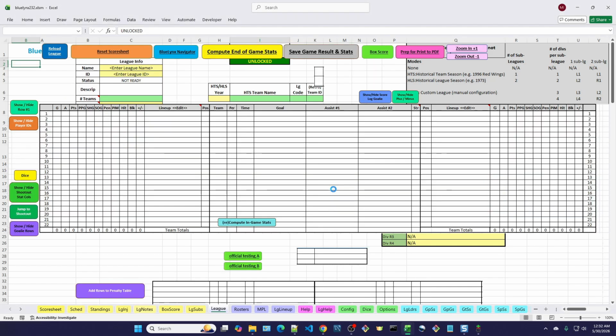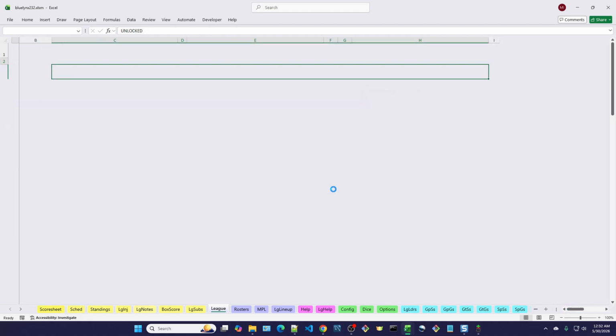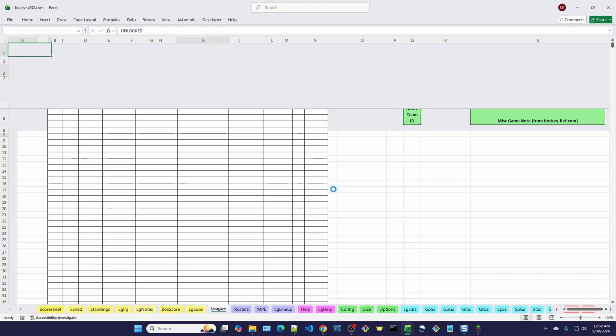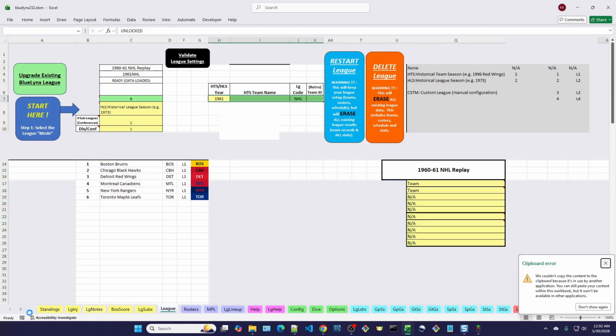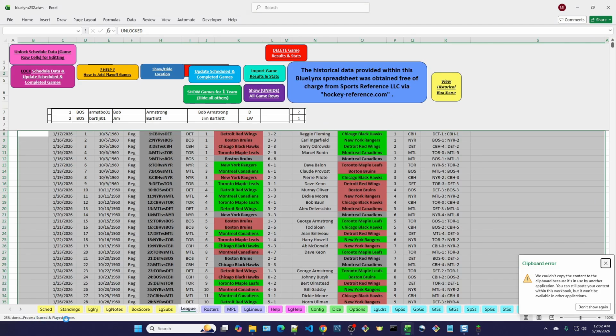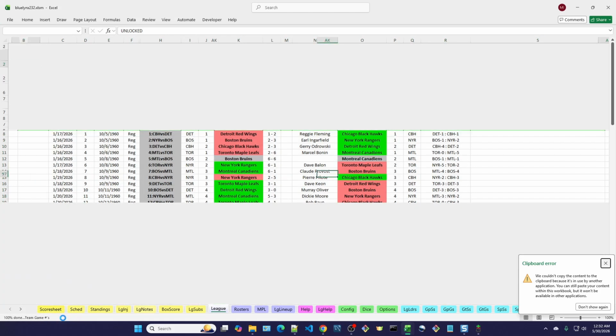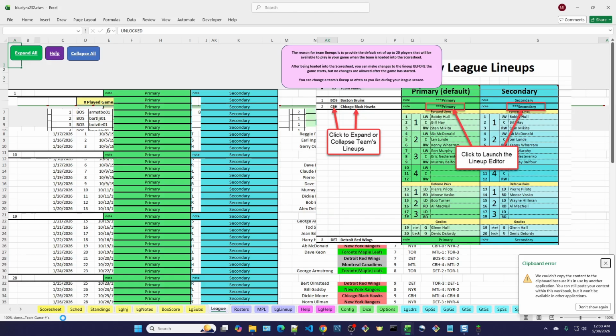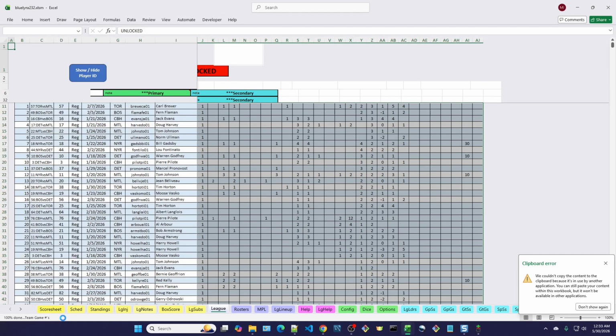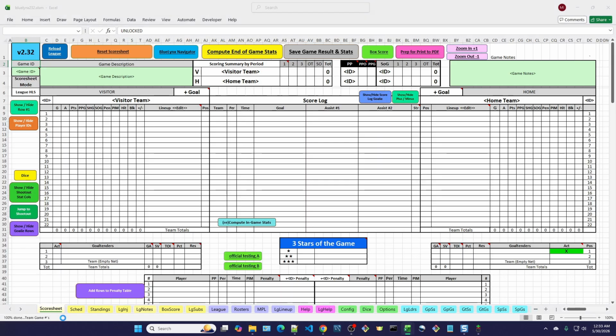So now it's starting the upgrade process. It's looking at what's in the old one and copying that data from one Excel workbook into the new one. But it's not altering the original data. And let's keep an eye down here on this lower left. See here now it's showing some status stuff. Depending on how many games you've got played, you may or may not be able to see any of these status updates. And depending on how many games you've played, it may take longer or less time.